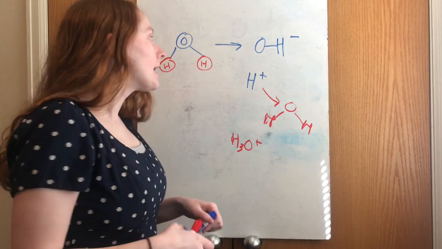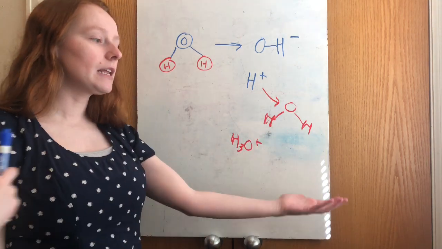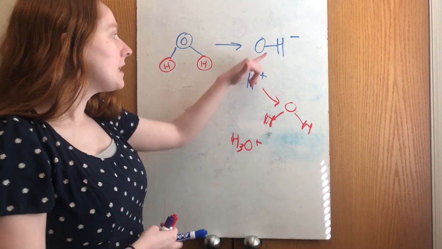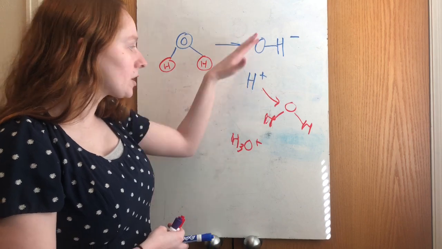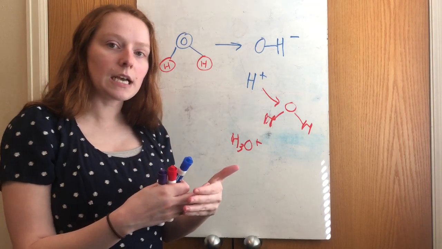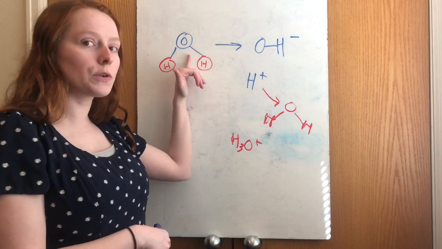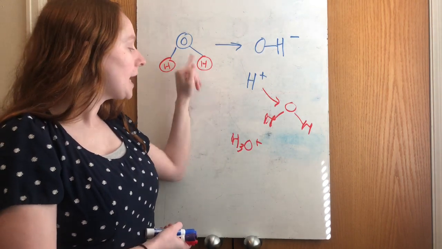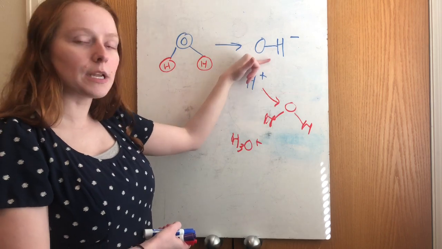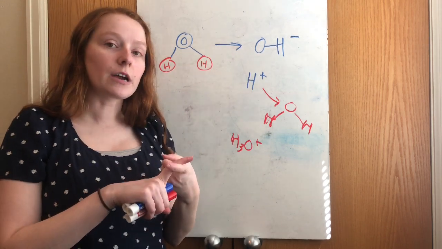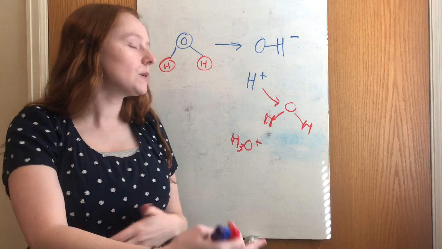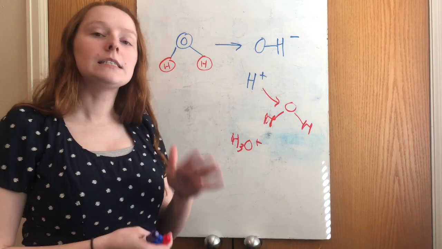So if you think about it, if I've got a beaker of water, and it's spontaneously dissociating and not dissociating, the basicity and acidity that it creates are going to cancel each other out because the ratio between the two is going to be the same. If one water molecule breaks down, it's going to create one H plus and one OH minus, each of which will cancel each other out. And that's why water has a neutral pH, even though it does dissociate a little bit.